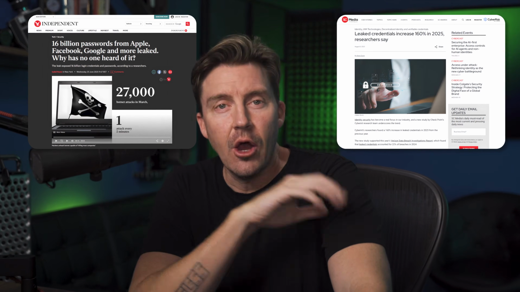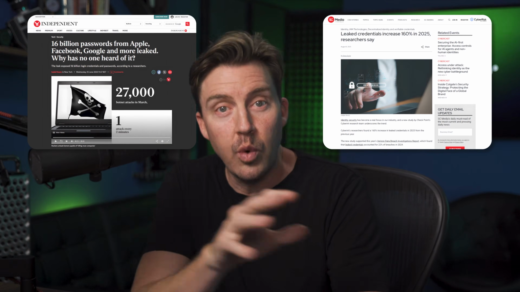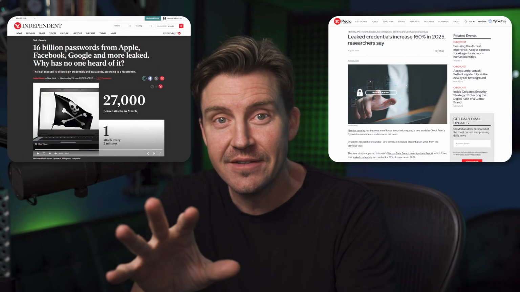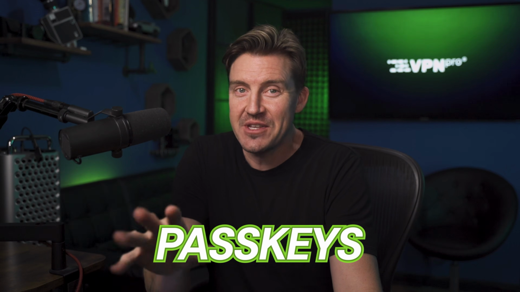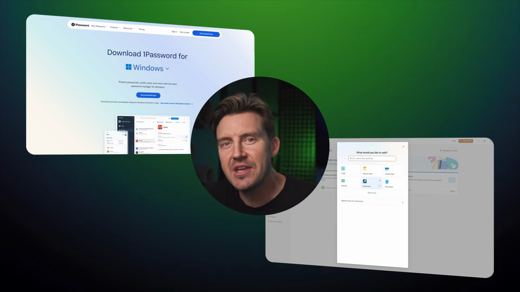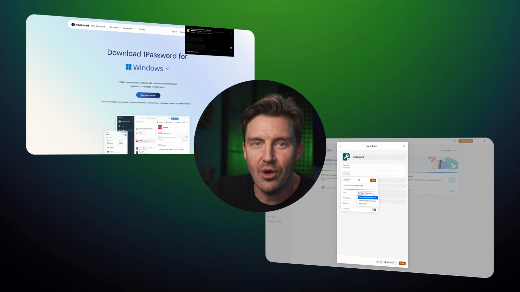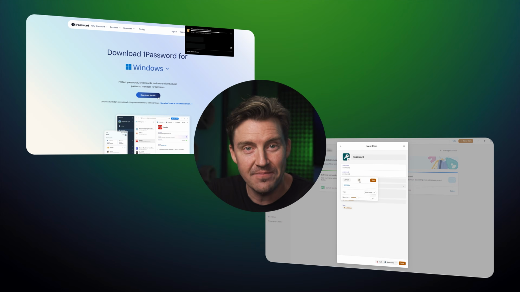Phishing and leaking are both major issues with passwords, but not passkeys. So in this passkeys tutorial, you're going to learn not just the intricacies of passwordless login, but also the exact steps to use it, alongside pro tips for privacy-interested users.